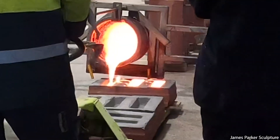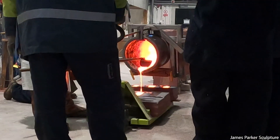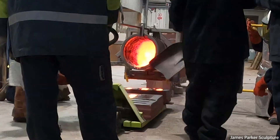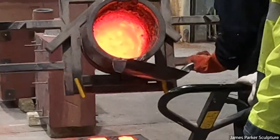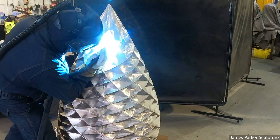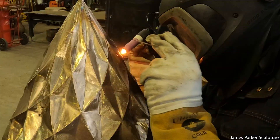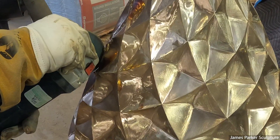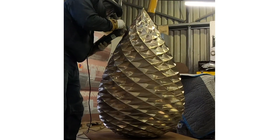There you can see the crucible being cleaned out. Any of these scraps can also be melted down for the next bronze pour. Hope you enjoyed that part of the process — I was keen to share it with you, too good to miss it. I'll be back shortly sharing the completed pine cone with you, which is looking absolutely fantastic. Wherever you are, take care and I'll see you again soon.